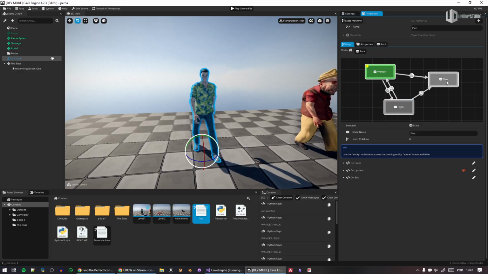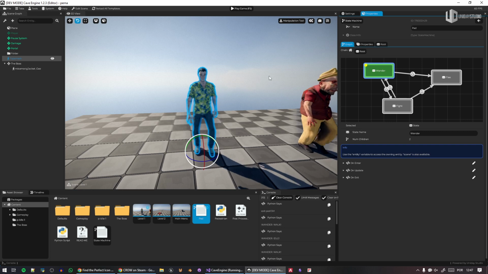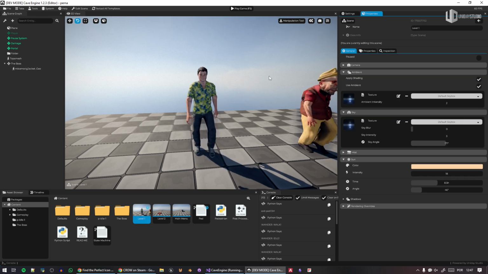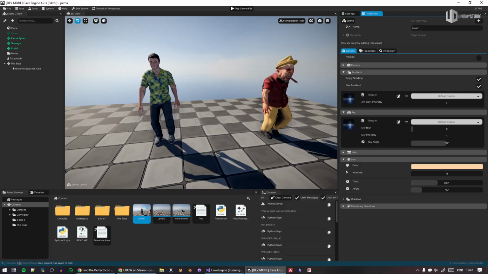Work in progress, but I'm happy that it is working, and we are about to start, actually, I'm finishing the implementation here to use this in our next game, which will be a very huge, interesting and different game, and we want to use this for the AI, for the pedestrians, for the enemies and all that. So this is why basically the state machine is being implemented. We want to use this in our next game, so expect a lot of new stuff here. So basically that's it. It's been a while since I talked about Cave Engine, so I hope this is a great update, because I've been working hard on many new things here for the engine, so I hope you enjoyed.